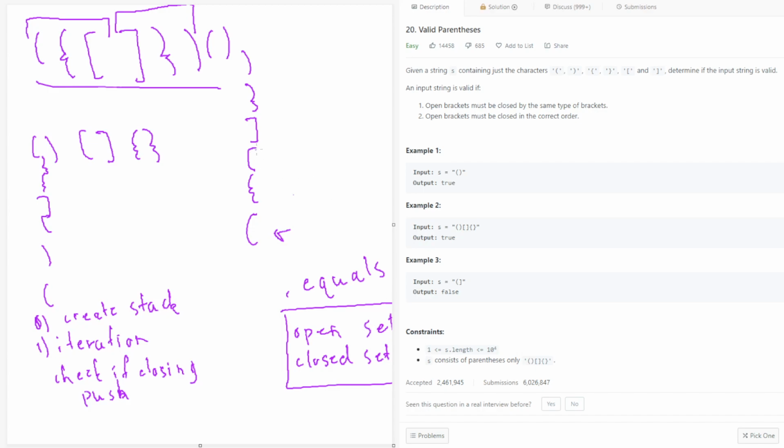So we're going to push to the stack if it's open. If it's in the closed, then we're going to do a series of if checks to check if the bracket that we are currently on is the one that is at the top of the stack. So we're going to pop off the stack. And then we're going to do that until we finish iteration. And if there is any mistake, then we're going to return false.